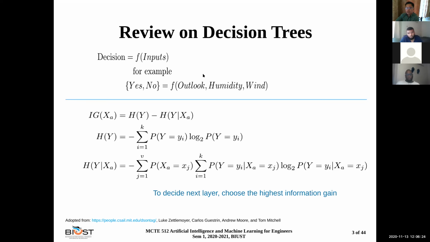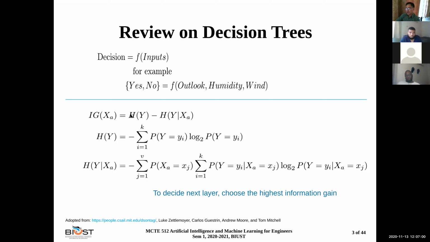Okay, so now on the decision tree, the same thing. We have certain inputs. We want to know what function will give us a yes or no answer, a decision. Okay, whether yes or no, or maybe there's a maybe in between. But in this case, we build the function not as a polynomial, but as a tree-like function that will give us the decision. How to build the tree is based on information gain, that is the absolute entropy minus the dependent entropy, the entropy that is dependent on a certain attribute.